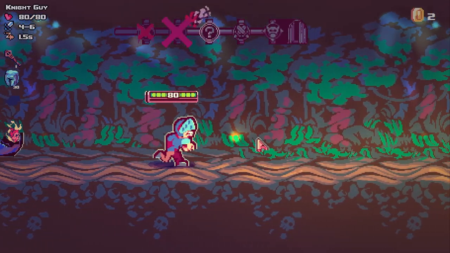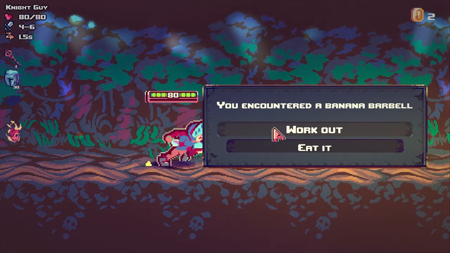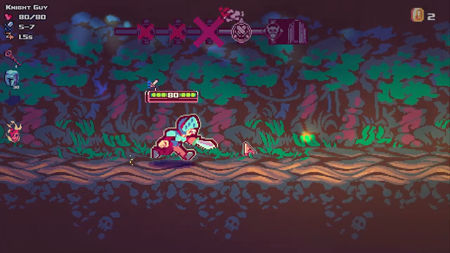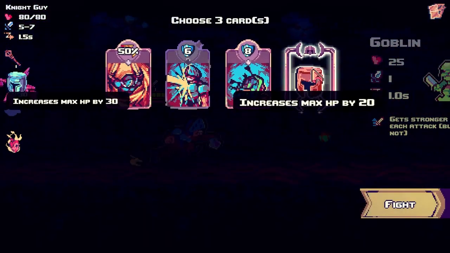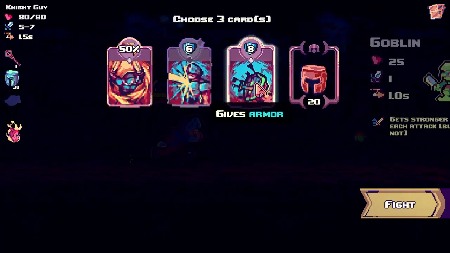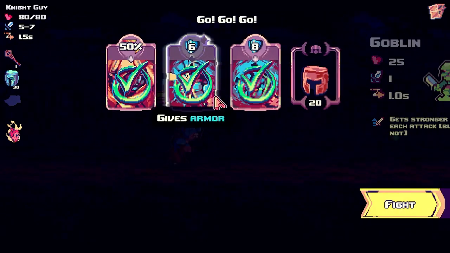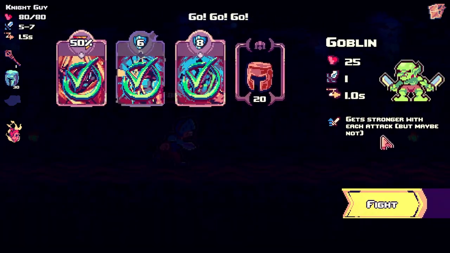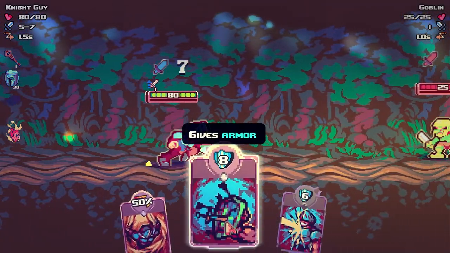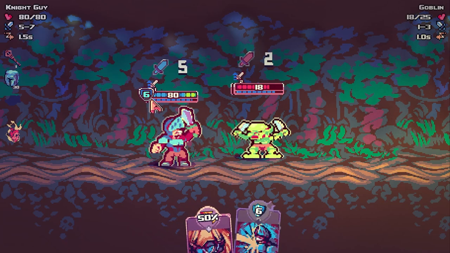Not even close. Not even close. Can a banana work out? Let's get stronger. Damage up. Keep running. We don't need the HP. Can increase stats worse than what we got. Gives armor, attack speed. It's stronger with each attack, but maybe not. Okay. So if we go like this, we'll block 6 attacks.